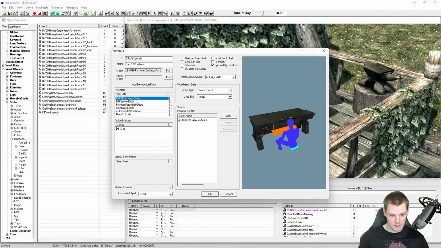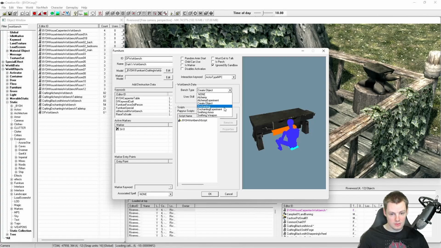Some of these you can probably delete. I don't think carpenter table is needed, but if you delete it and things break, obviously it was. They do different things. So force third person is pretty obvious. Furniture special might have a link with packaging, AI packages. Is blacksmith workbench does something I can't quite remember, and the race to scale, like I said, links with NPCs. If they're a bit bigger or smaller than the standard scale, they'll sort of shrink and grow into it and whatnot.